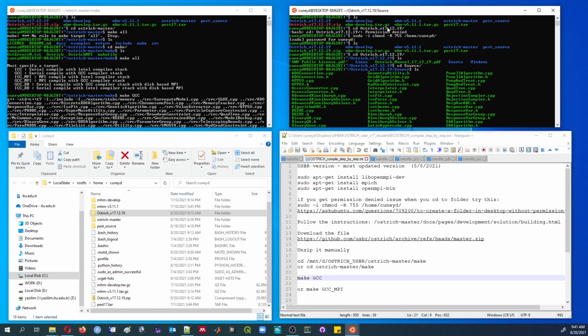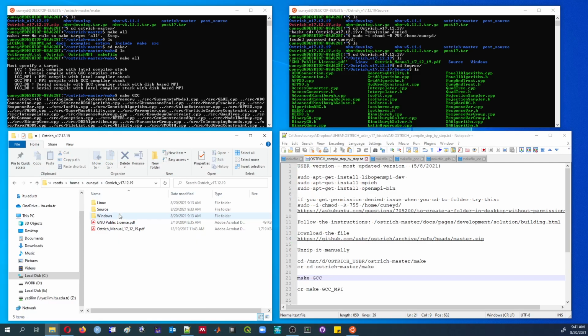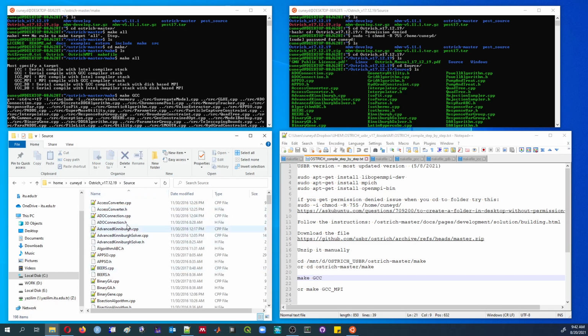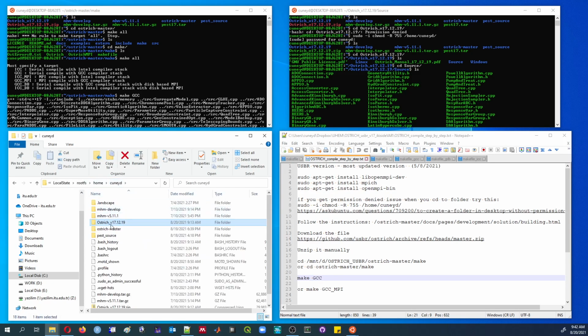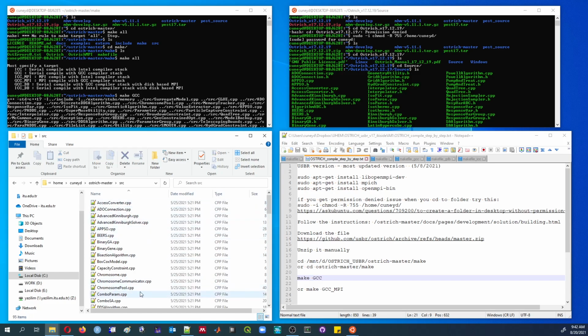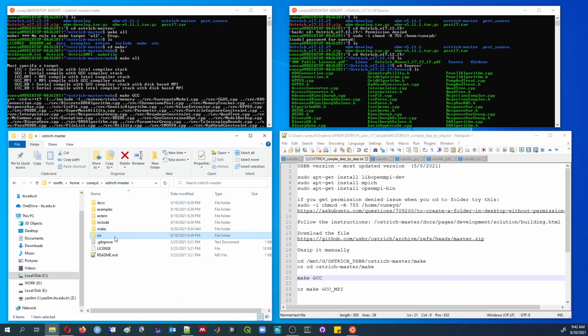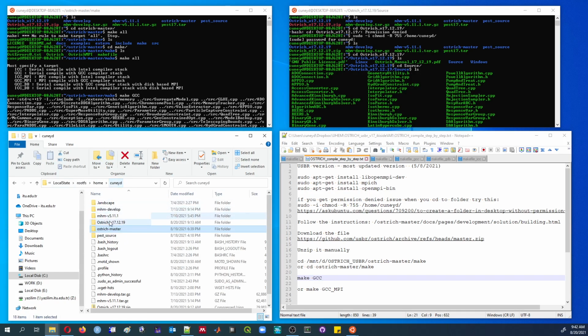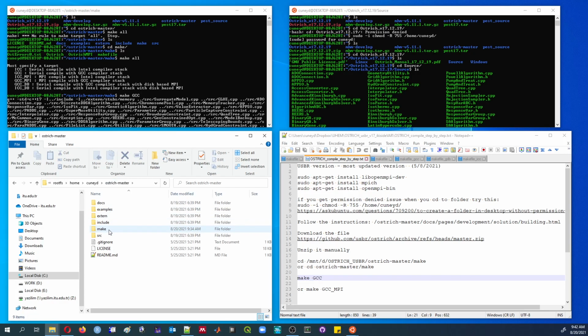Okay, so what you do after you unzip them: in the older version, you have the source C++ codes, and in the Bureau of Reclamation version, you have the source, the same C++ codes, and then a make folder where you will compile, because the makefile is here.